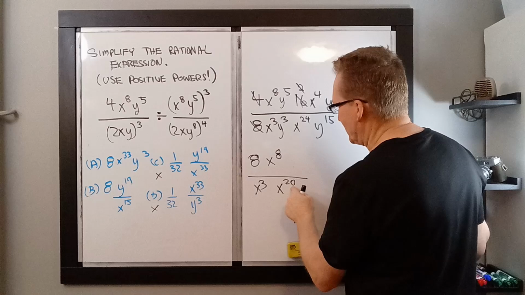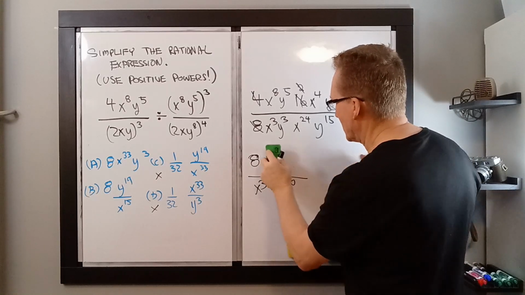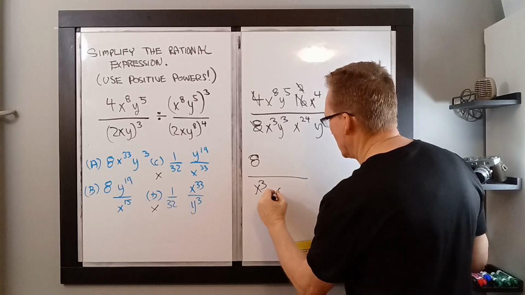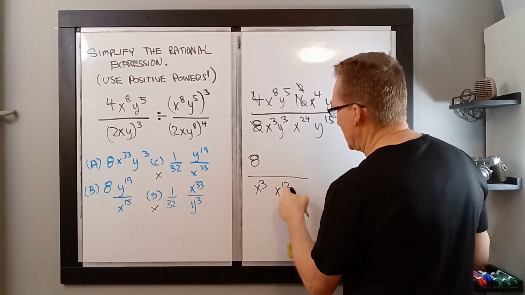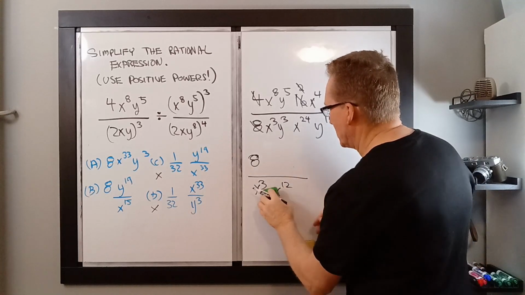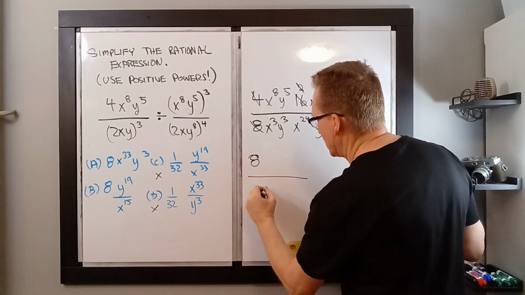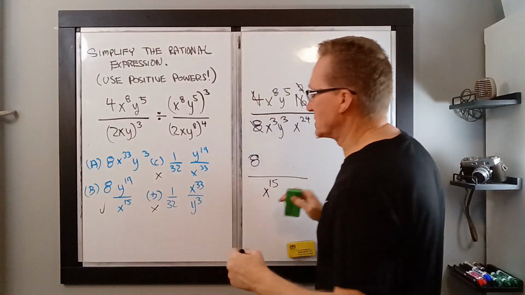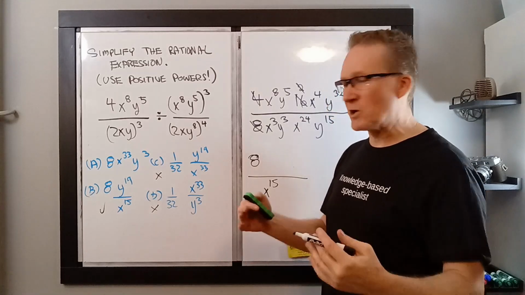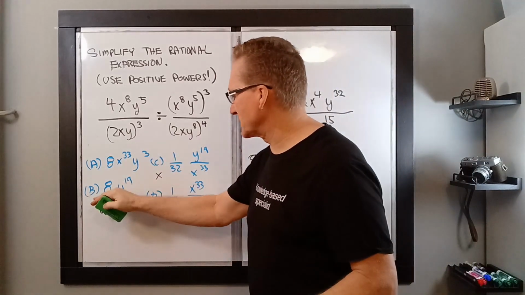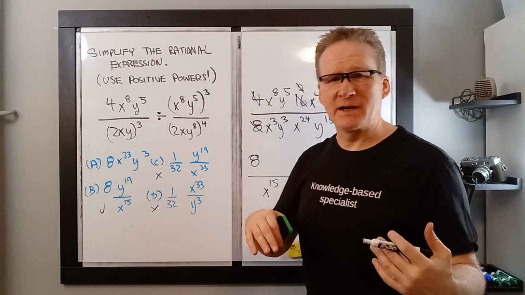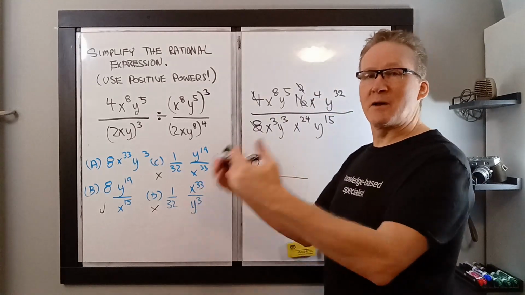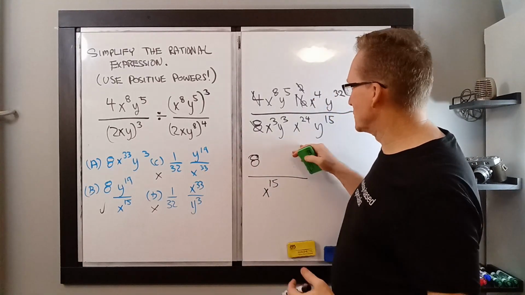We can subtract 8 from here and 8 from here and be gone with the 8 up there and be left with x to the 12 in the bottom. x to the 12. 3 plus 12 is 15. So we're left with x to the 15 in the bottom. Is that any one of our answers? Check. We've got our answer. Move on. If you're working on a test, once you eliminate all the answers except one, circle it, move on to the next question. And then if you've left some of your mathematics on the table, come back at the end of the test and double check, making sure you did everything else.